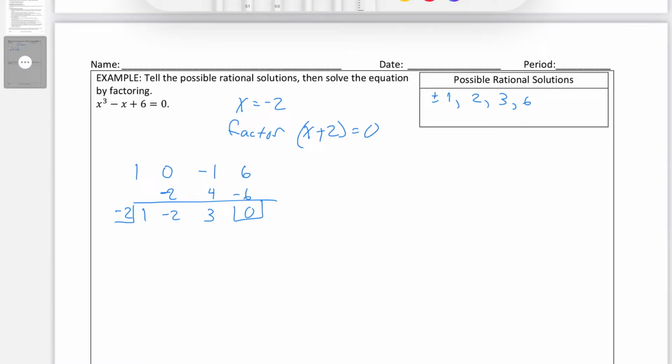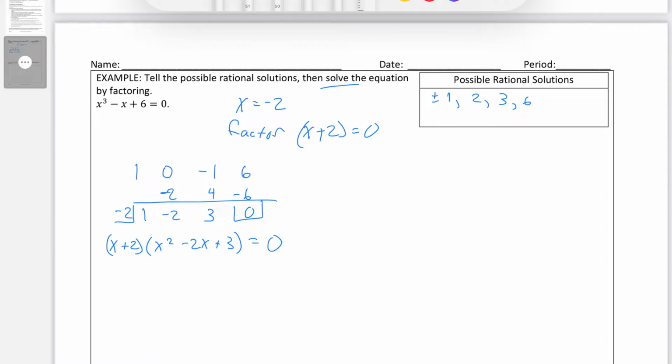Now you might have noticed on that graph that it only crossed the axis one time, but that doesn't excuse me from finding all the zeros. So we're going to solve. It said solve the equation. We're not done yet. Now the first thing we should do is to correlate our synthetic division table to the factoring of our polynomial. So the negative 2 solution value indicates an x plus 2 factor. And the other factor would be x squared minus 2x plus 3. And all of that would still be the equation equal to 0.